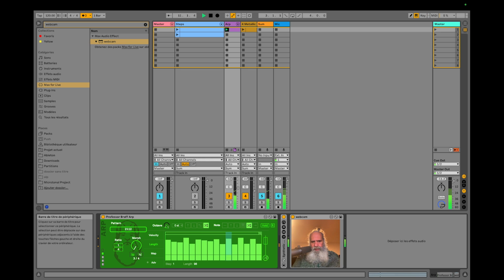I can change the pattern value. I can change the ratio value.